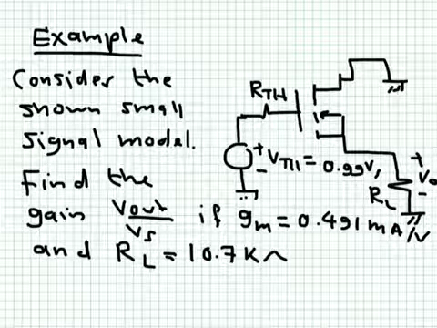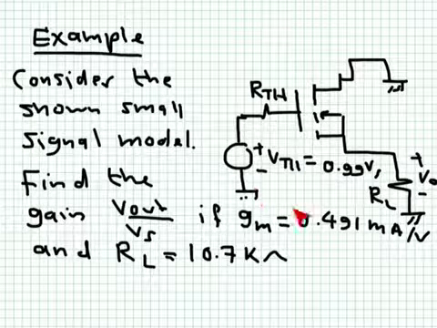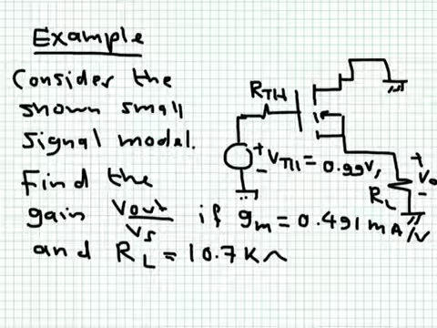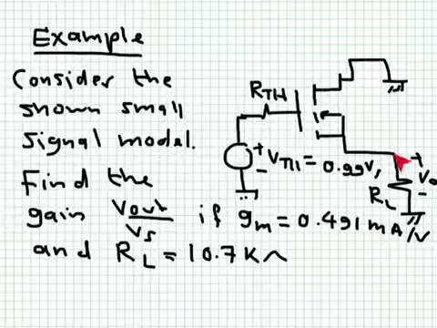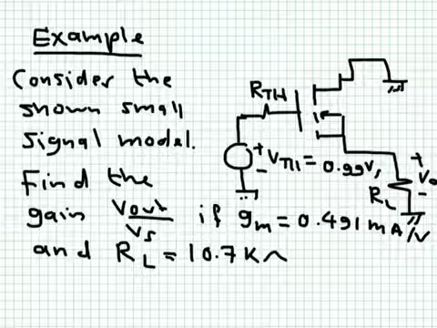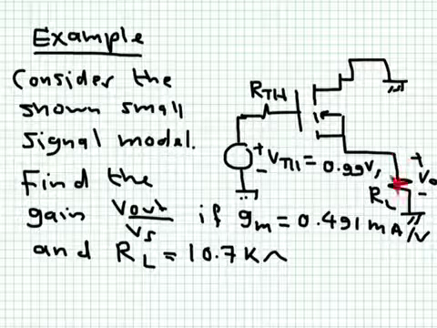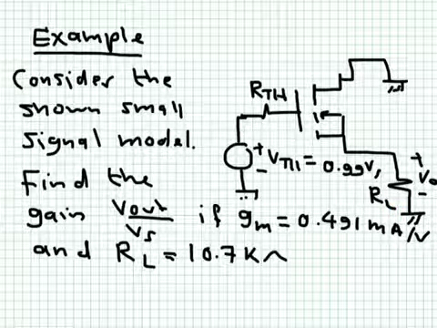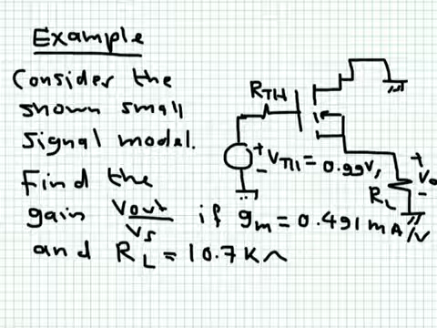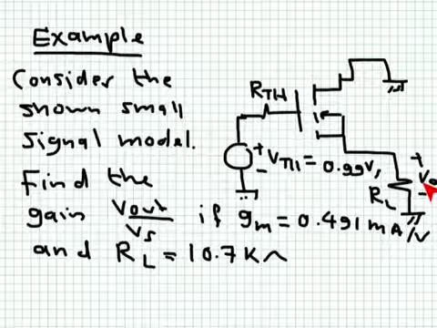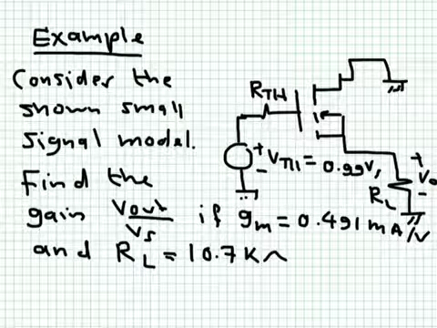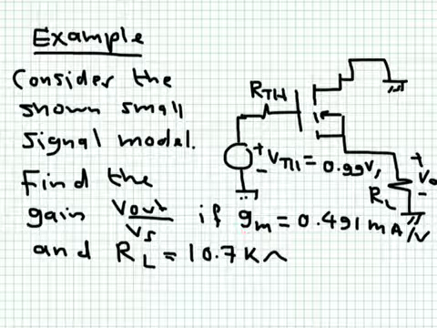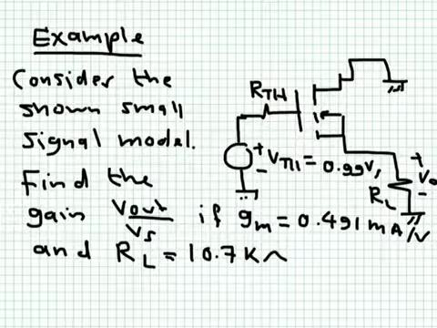We derived before an expression for the common drain amplifier. This is a common drain amplifier. We said that the gain is equal to GM RS dash over 1 plus GM RS dash, where RS dash is the resistance connected between the source and ground. So what we call RS dash in our expression is what is really called here RL. So I don't really need to carry that. If you are confident that this formula applies, and I'm confident of that right now, I'm going to be using this formula directly. I don't have to derive everything from scratch. So the ratio between V out and V Thevenin is simply equal to GM RS dash over 1 plus GM RS dash. I know GM, I know RS dash, which is equal to RL in this case, 10.7 kilo ohm.